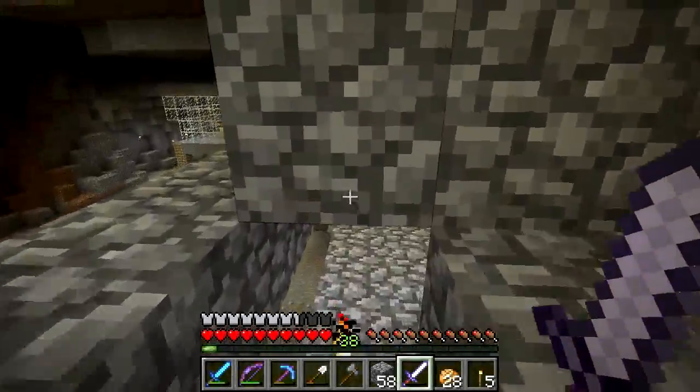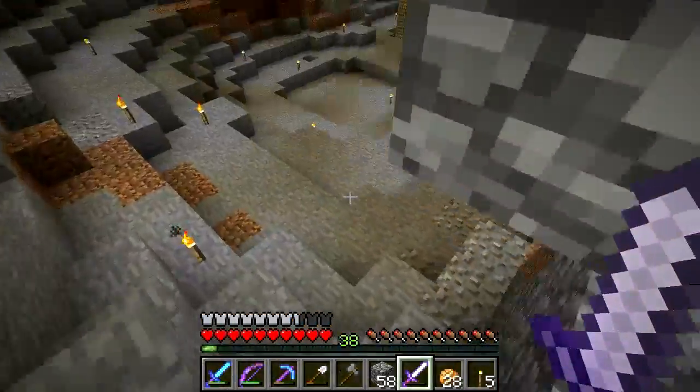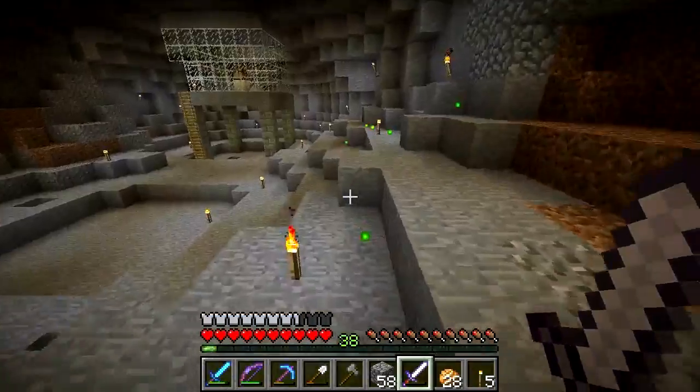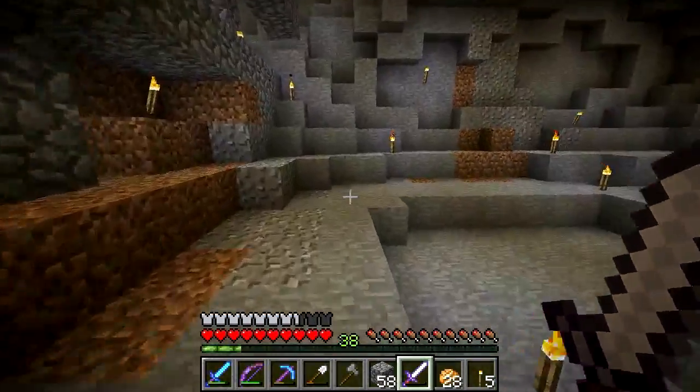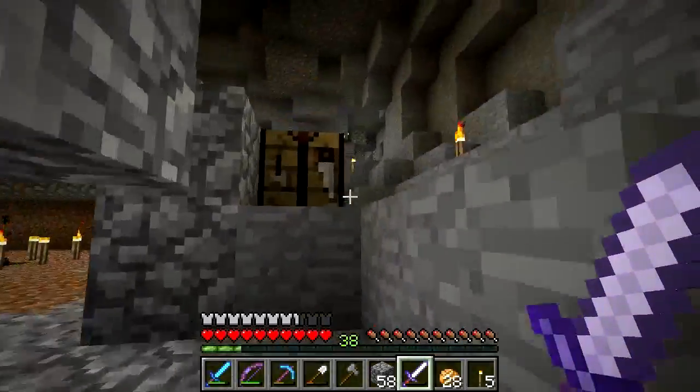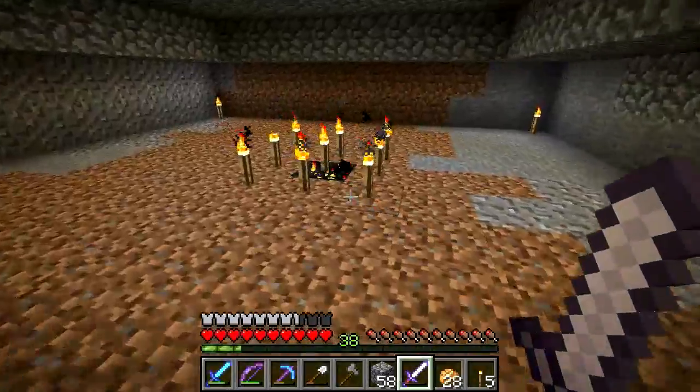Okay guys, so I've been working on this Enderman farm and it's now complete. It's a very, very basic, dumbed down kind of farm. It's not anything advanced by any stretch, but what it does do is enable me to farm ender pearls. I've got around 4 stacks so far, exactly 4 stacks in the chest.